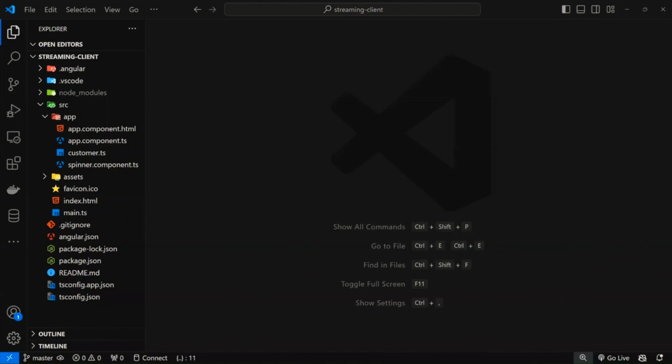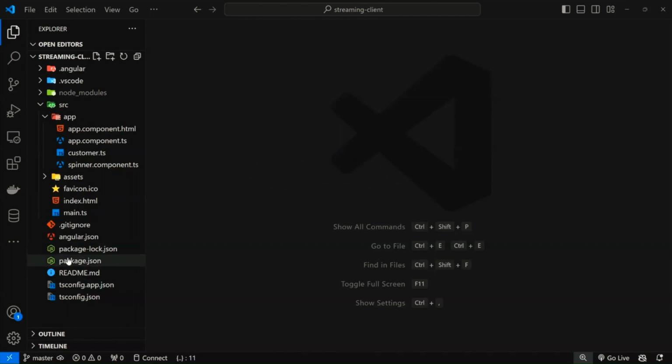Okay, so now what I'm planning to do here is get the customer records from the streaming web API response and bind it to a Bootstrap table. But I don't want to bind the entire customer records in one shot. Rather, I would like to bind each customer record to the Bootstrap table when a record is available. For that, I'm using a third-party JavaScript library named Oboe.